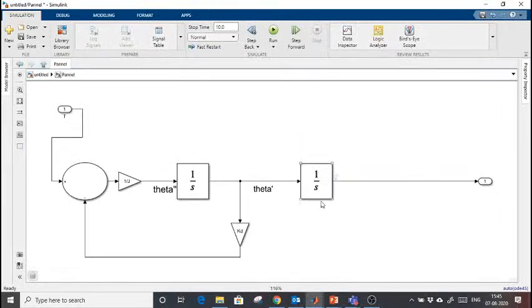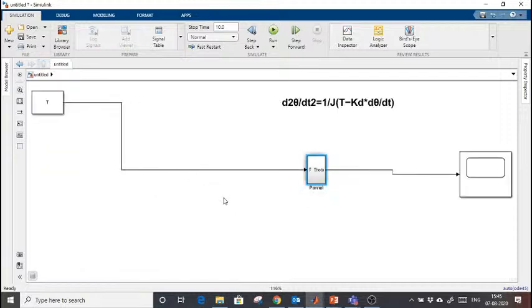Same, if I go here, let me rename it. Why am I renaming all this? Today I designed this model, maybe after 10 days I will forget what that is, right? This is theta. So we have a subsystem. If your model is complex, you can first create a subsystem, test it, then create another, right? Okay.